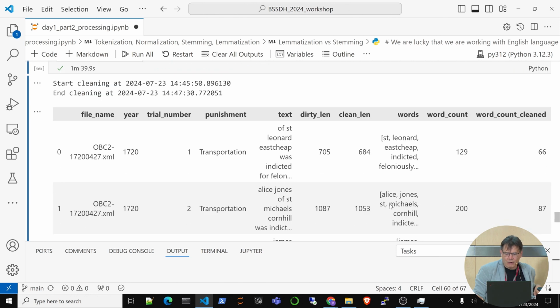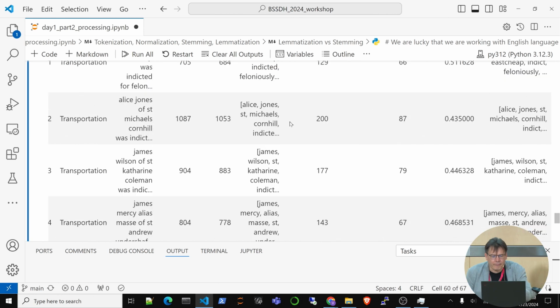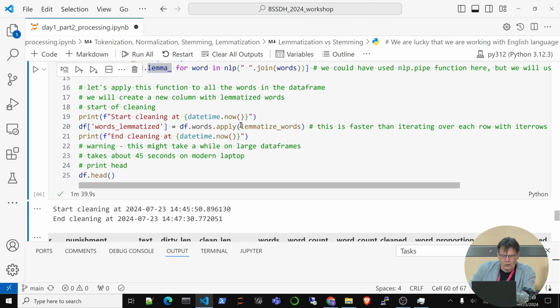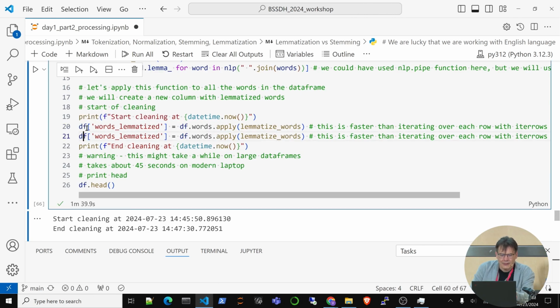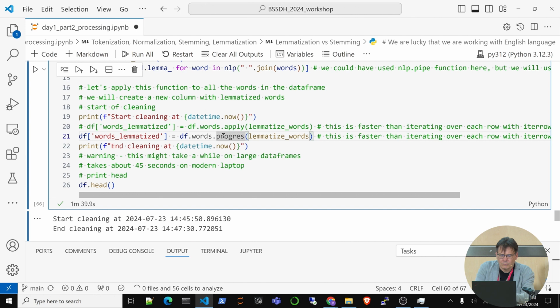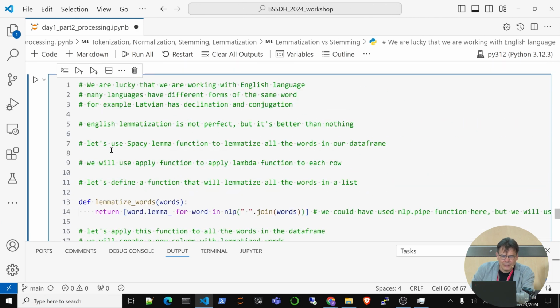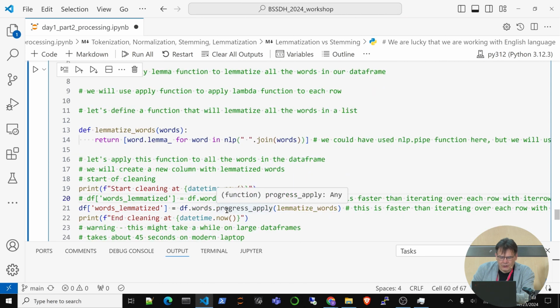Instead of apply, you use progress_apply, but you have to import TQDM first. I could import here. Very good, this one I remembered using.